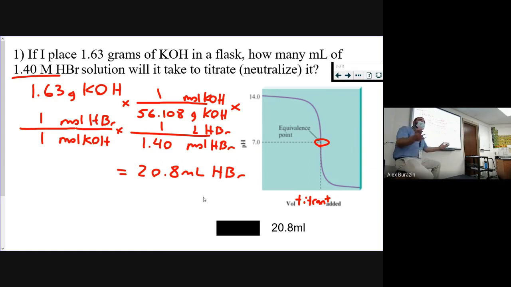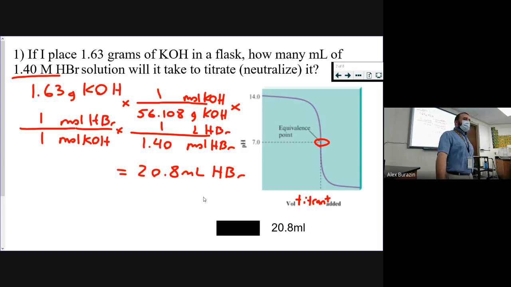So there's something else there. It's not just pure water, right? We've got some salt solution that was produced. But if it's a strong acid and a strong base that are reacting, it's water and neutral salt. So the pH is going to be 7. Okay? So we started with pure base. We added acid, and then we got to the equivalence point. That's the perfect neutralization point where acid and base are equal moles. They cancel each other out, and we have a pH of 7. If I just kept on adding more acid, just for fun, eventually I would end up with an extremely acidic pH, right? Close to 0, or even potentially less than 0, negative, if it's very concentrated.